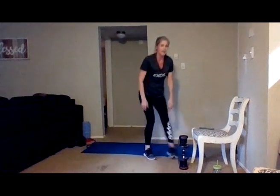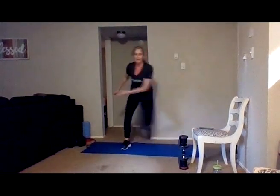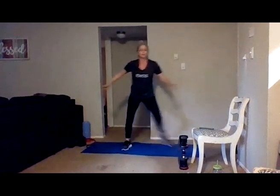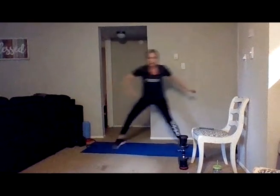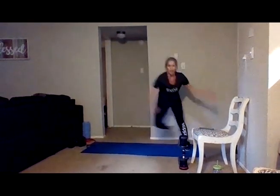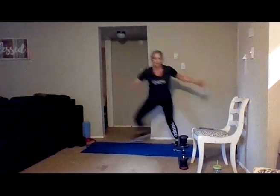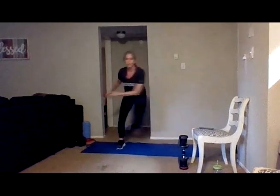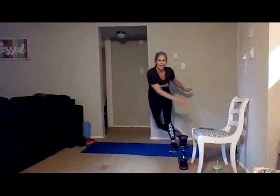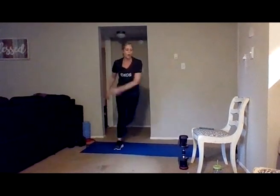Skater hops, 30 seconds — and go. You can just tap back behind you, you can stand up tall at whatever speed you want. Or to work your legs a little bit more, squat down into it. You can also take that to an agility hop side to side. Five, you got ten seconds. Five, four, three, two, one.